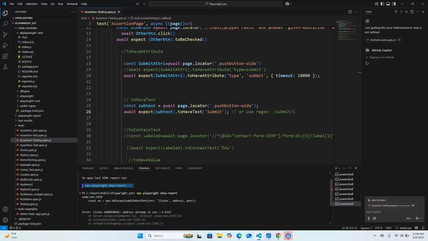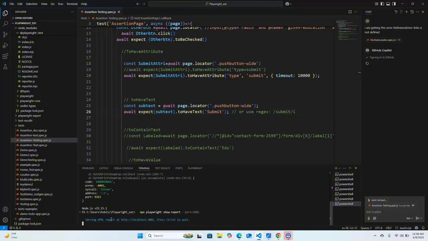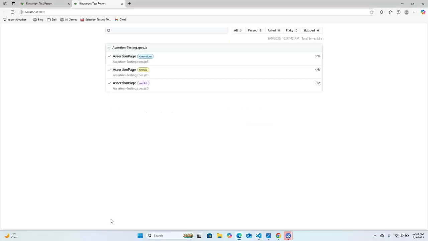So now I'm going to copy it, Control C, and paste it here, and add space --port=3002. Enter. Let's see, yeah, it's opening.